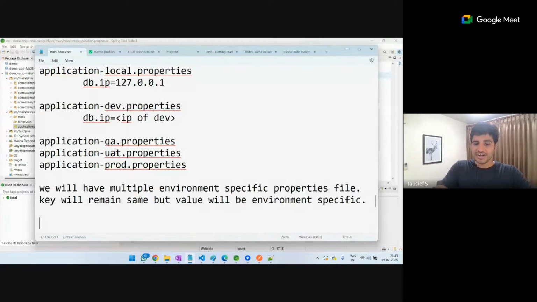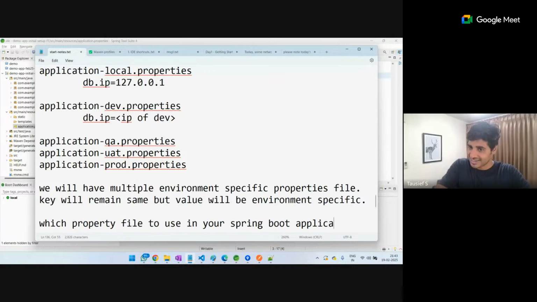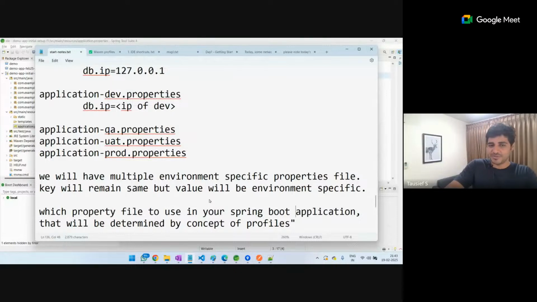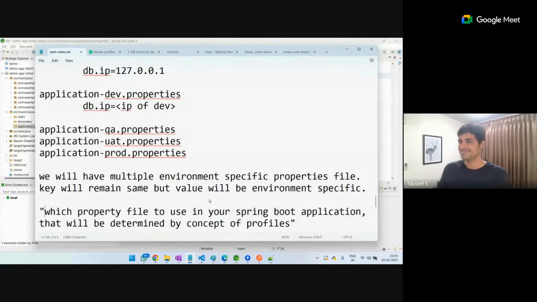Further, which property file to use in your Spring Boot application will be determined by the concept of profiles. This is where profiles come into the picture.